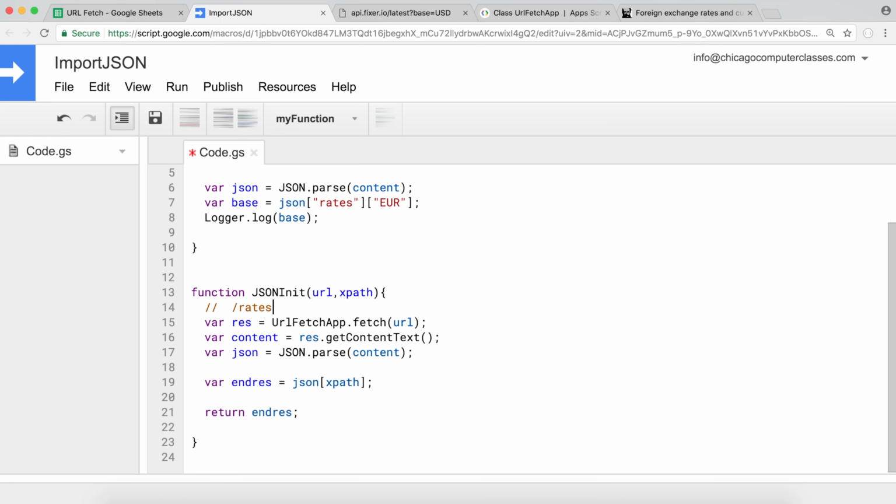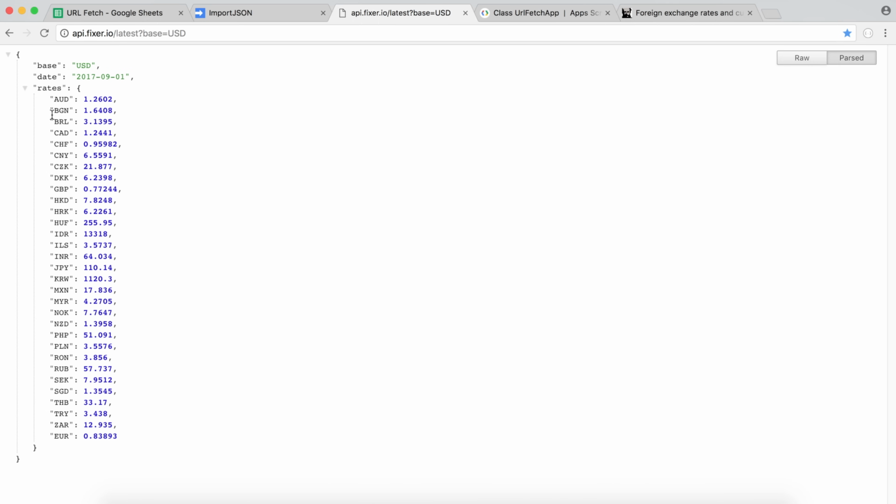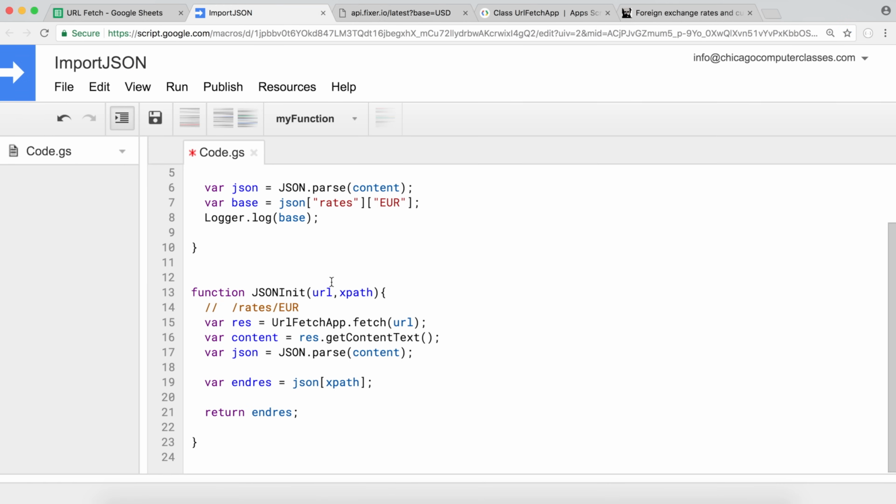And if they do it like this, they should be able to get the rates. And if there's another inner level in our JSON, I want them to be able to do another slash and then provide that next level, whatever it's going to be. In this particular JSON example we don't have any deeper levels, but we should create our function in a way that it's going to work. So we assume that the user is going to provide this in this particular format.